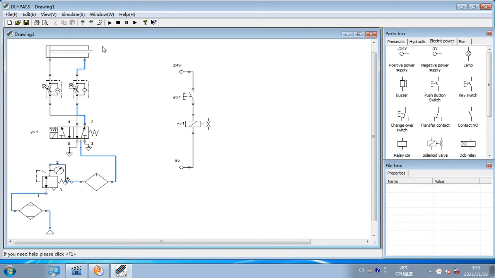You have to make sure every component is connected, otherwise it won't play. And the next one to do is to play and run this operation.